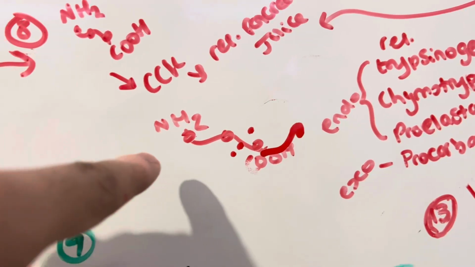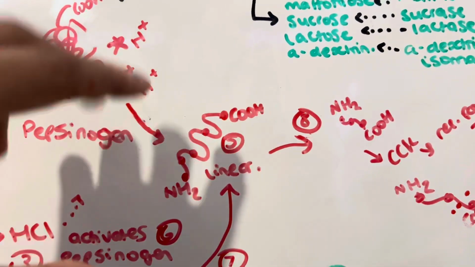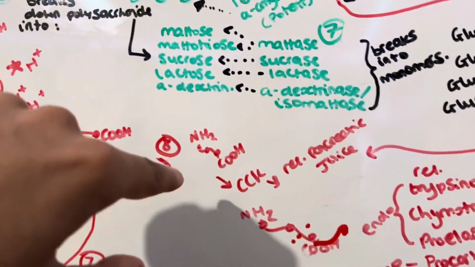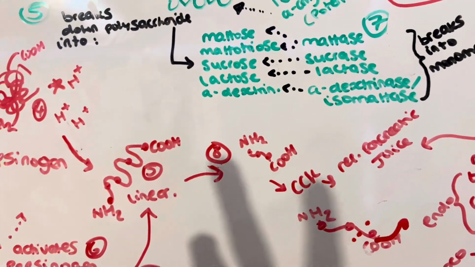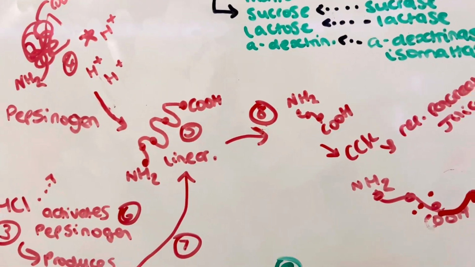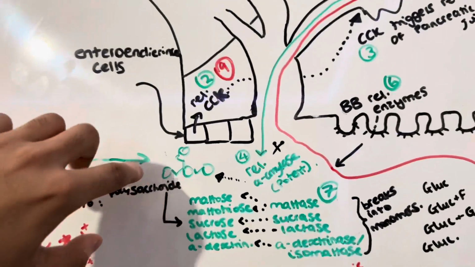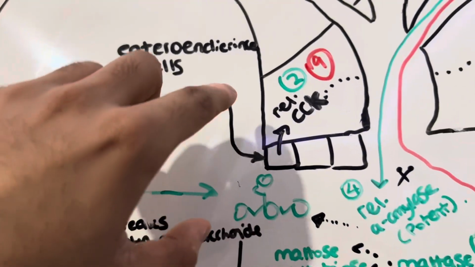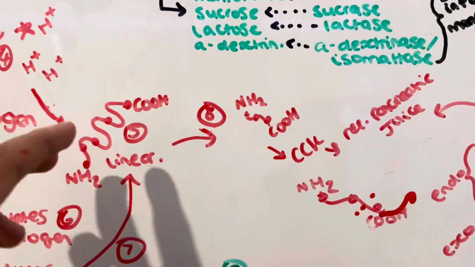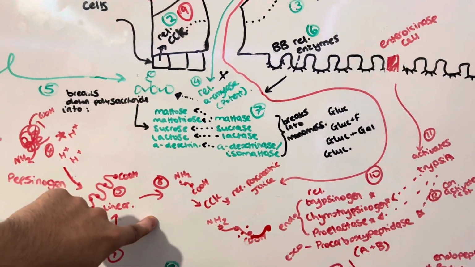A bit easier here, and over here the dots all represent amino acids because this is a whole chain. Now, an important thing to remember is if we link back, if you watch the previous video on carbs, we're talking about the cells that line our duodenum. That is our enteroendocrine cells, the type of cells that line it. And what happens is when our proteins, or the more linear version, enter into our duodenum, I'll move back a tiny bit.